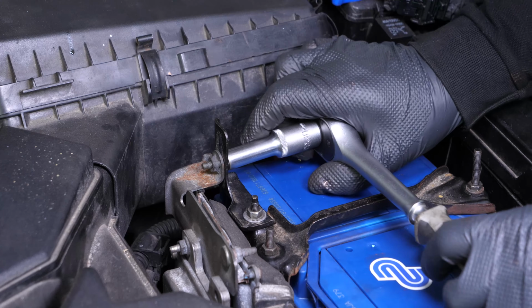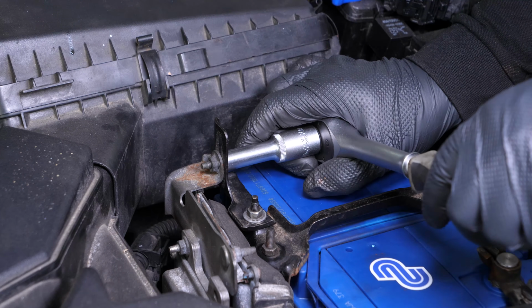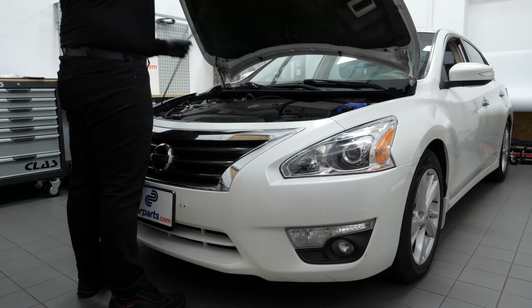Tighten the upper locking bolt of the plate. Operation complete.